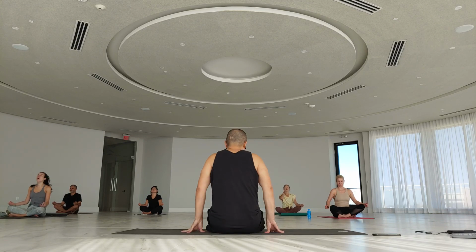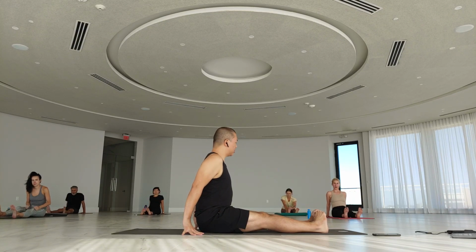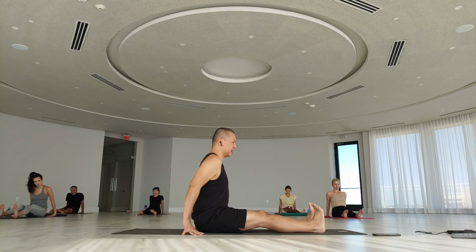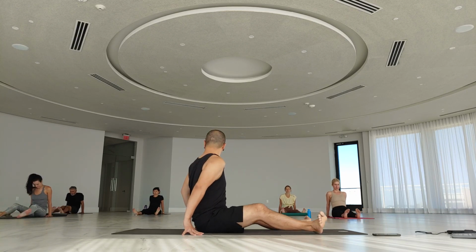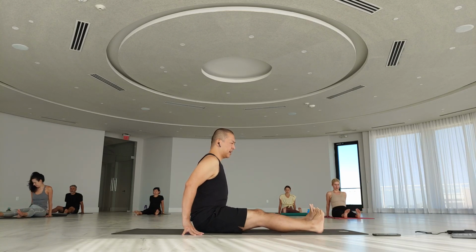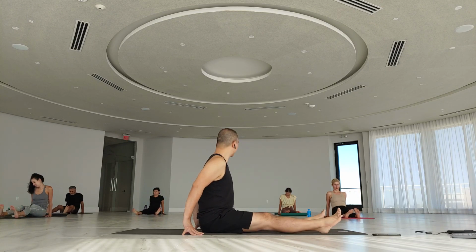Extend the legs forward, separating your feet. Hands to either side of you and turning your toes toward each other, and then roll out. Draw in, roll out, draw in. Outer rotation, circling the ankles. Come back to center, switch them around, inner rotations. Come back to center again.